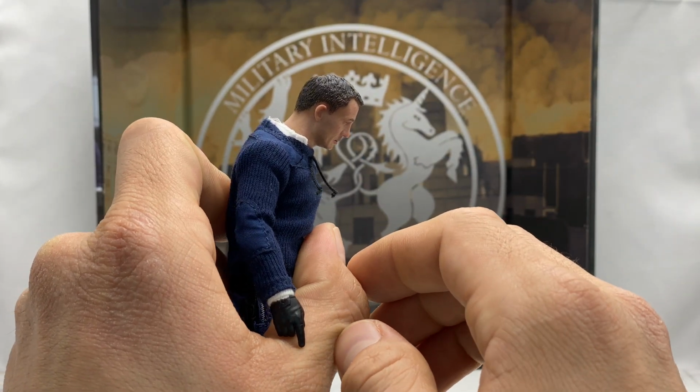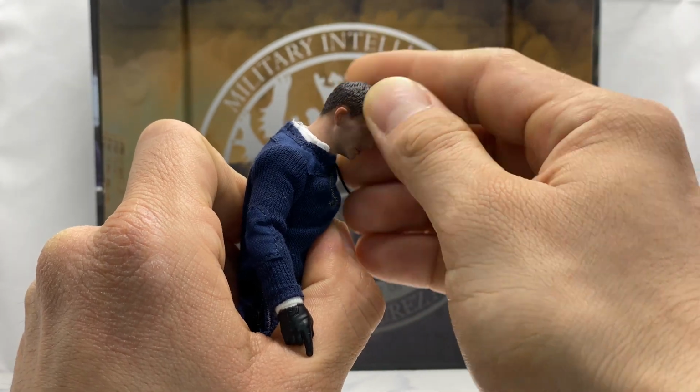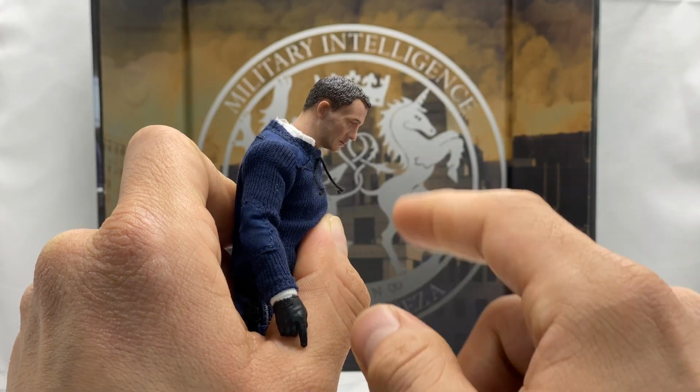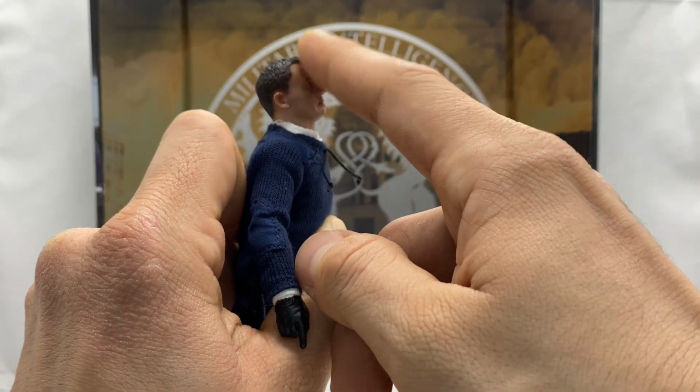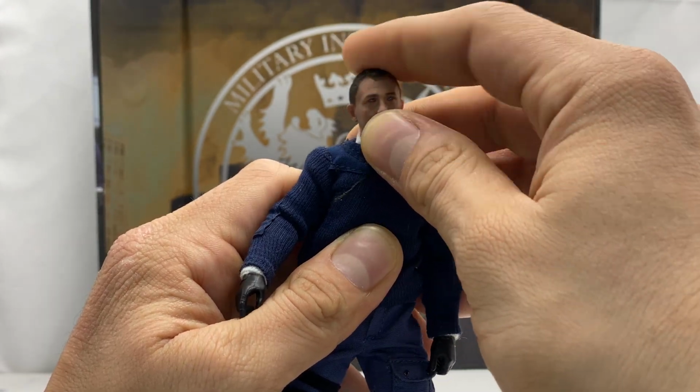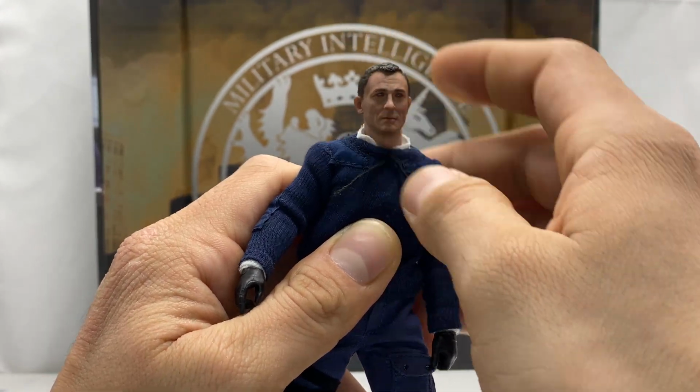Although here he kind of looks like a turtle, as opposed to actually just looking down. He can't really touch his chin to his chest, so that's why I say he looks like a turtle. But it still looks pretty decent. He'll look up that far. You do get some decent head tilt and wobble, so that's good. Nothing too crazy or fancy.